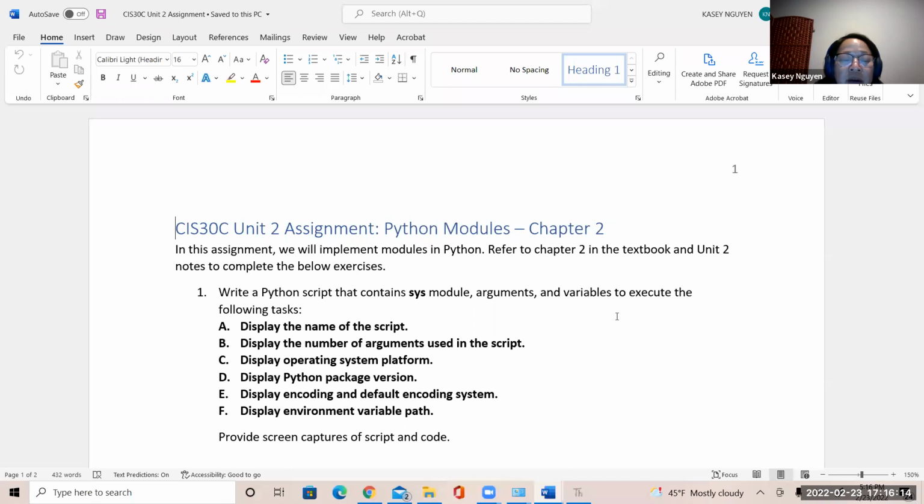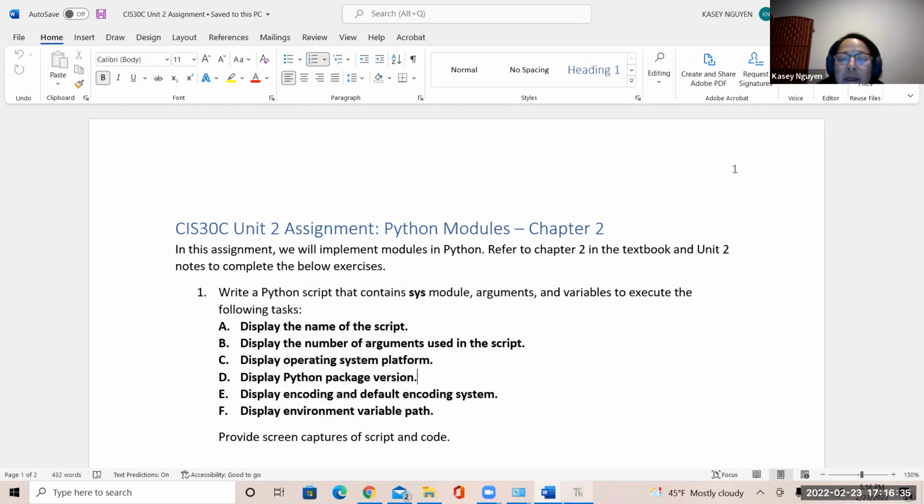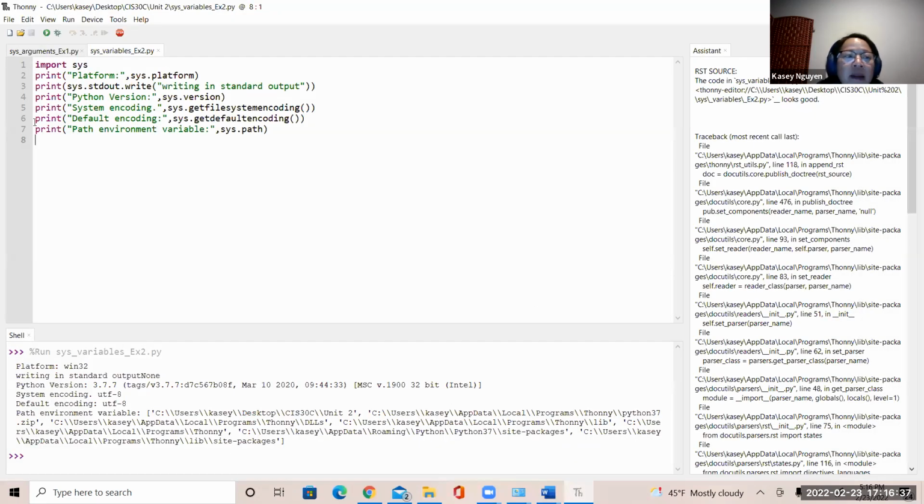We're going to display the OS platform information. We're going to look at your package version. And we're going to look at the default encoding system. And we're going to display the environment variable path. So you can pull some of the tasks from your example. Okay, so I'll show you the script that I have.